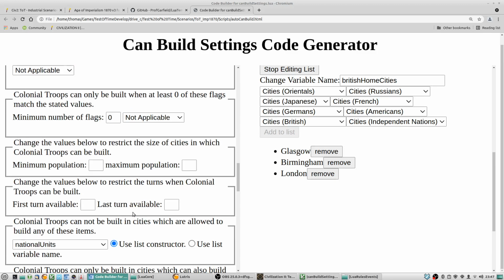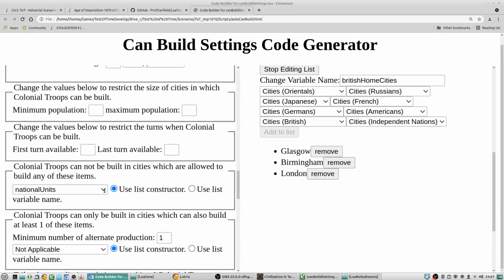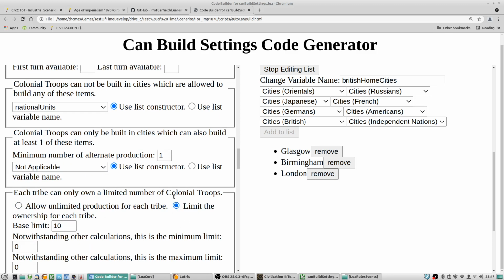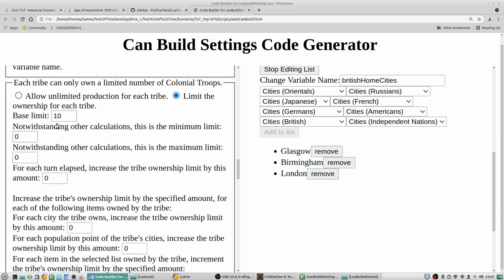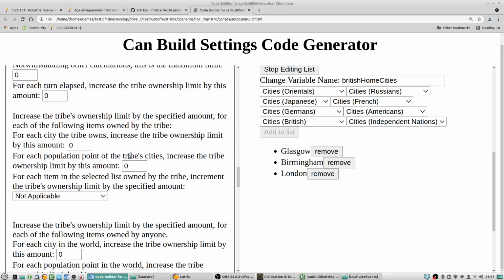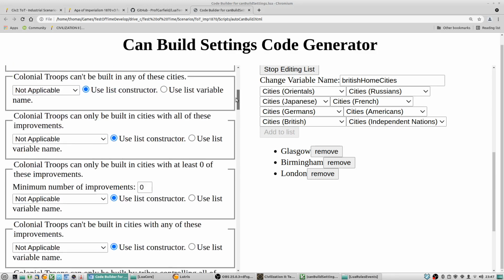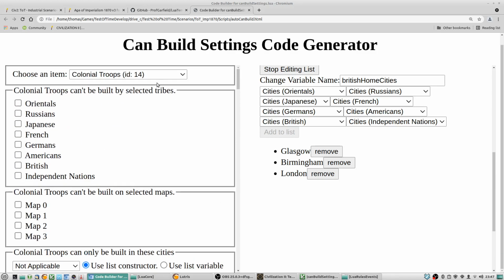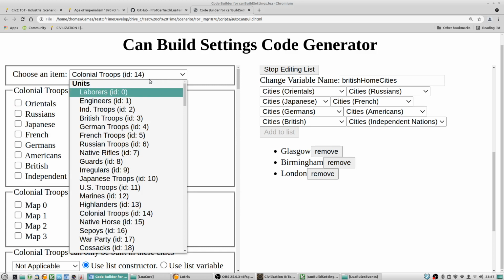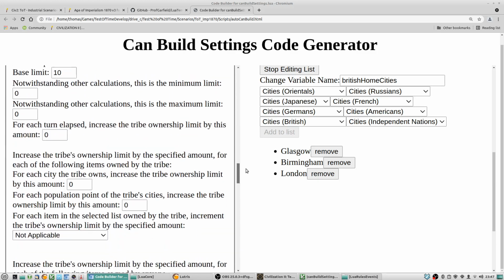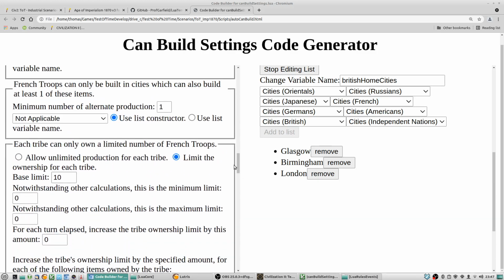Where is that? So we will use French troops again, and we will limit them to 10.